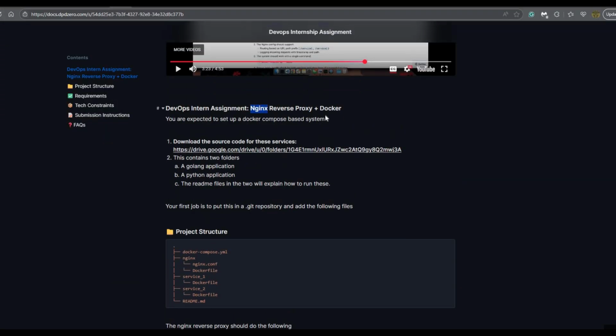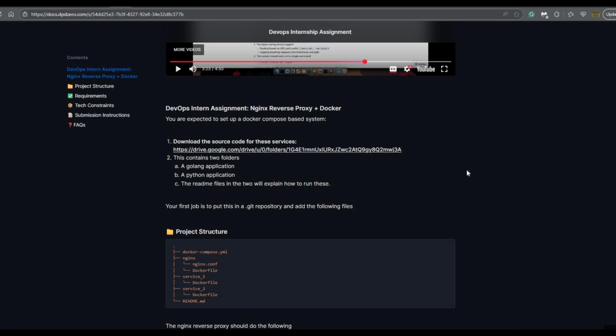Nginx is made to communicate with these two services. For that, Nginx has to be containerized so that it can be automated from Docker Compose. So everything is going to be controlled by Docker Compose at the end of the day, and that's how we proceed to end the dockerizing.